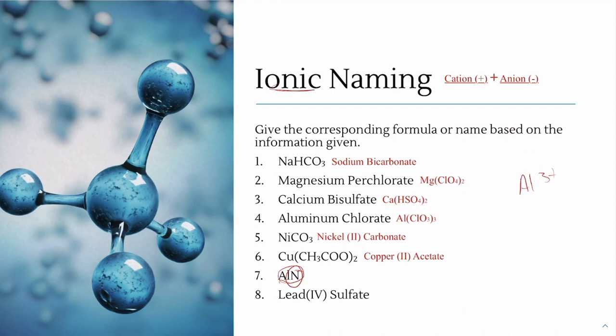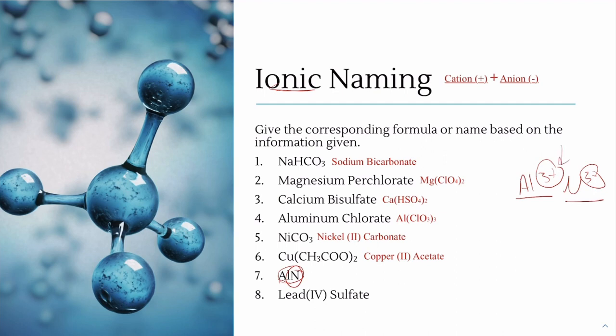So nitride, when nitrogen ionizes, remember it has 5 valence electrons. Is it easier for it to gain 3 valence electrons or lose the 5? And it's easier for it to gain 3, right? And so it's going to take on a 3 minus charge. There's going to be N3 minus, which makes sense, right? They come together in a 1-to-1 ratio. So I'm going to call this aluminum nitride.